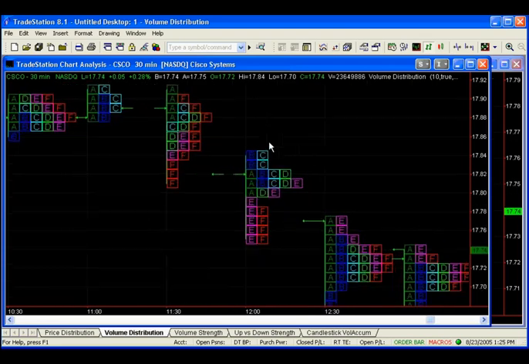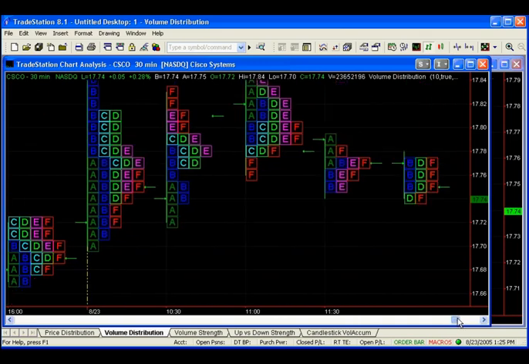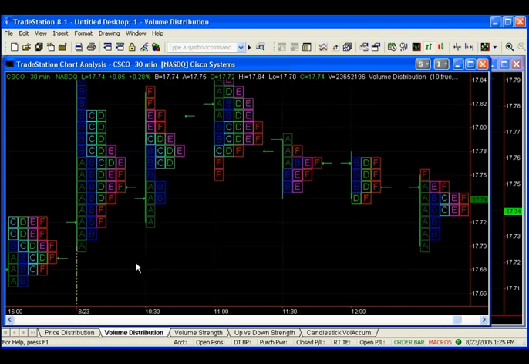Let me push these apart a little bit so we can see them better. I can try and line them up similarly to the one we had before. Yeah, here's the first one this morning. We saw that on the other chart as well. Stay with me a second. So here you'll see we have A, B, C, D, E, and F.